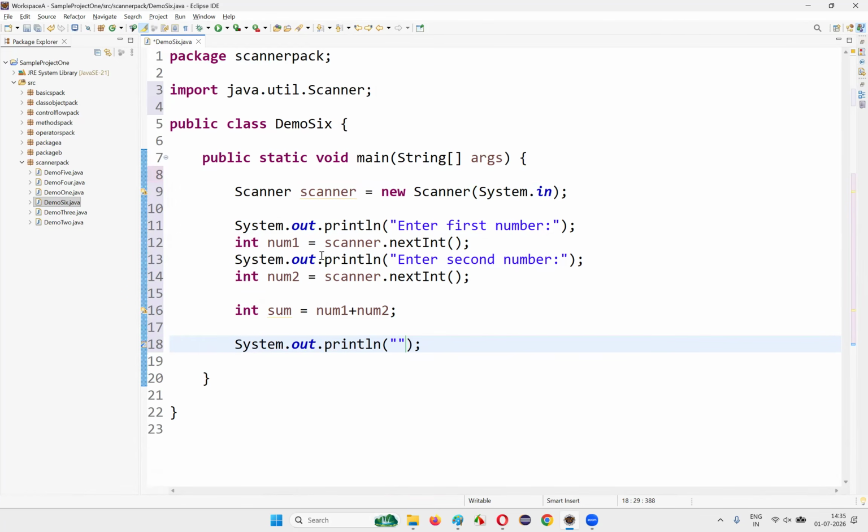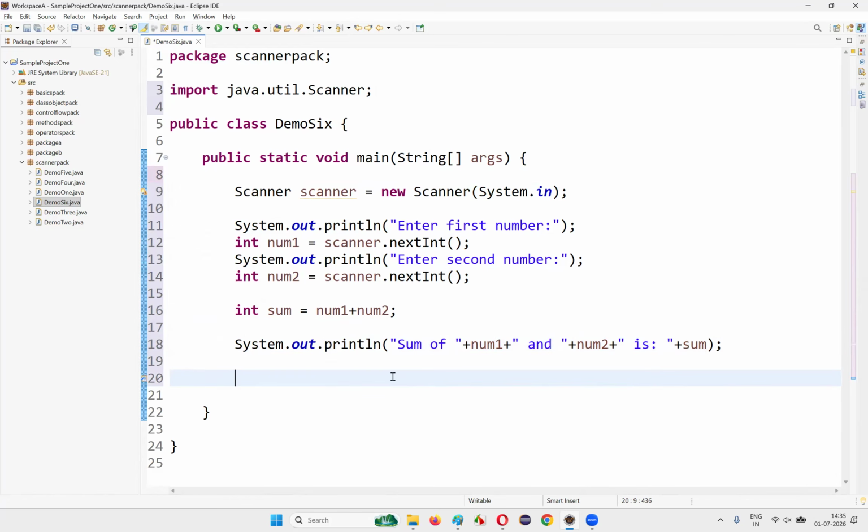System.out.println, sum of, plus num1 and plus, sorry, here let me type plus concatenation operator num2 is plus sum. That's it. And finally, to overcome this warning message, I'll write scanner dot close. That's it.